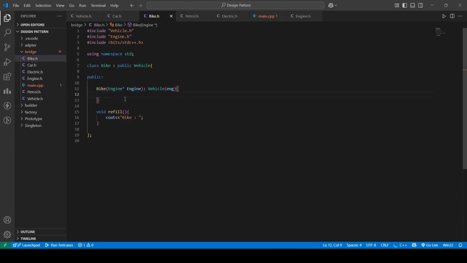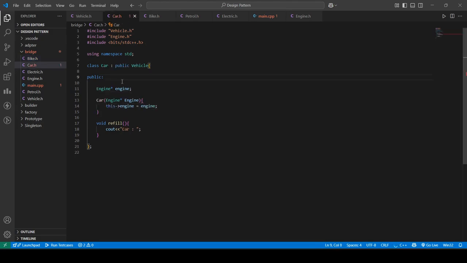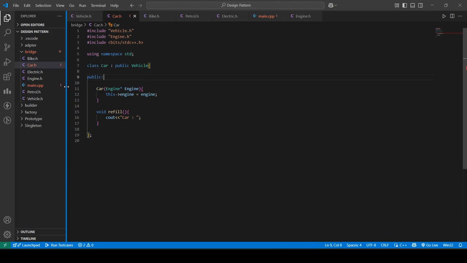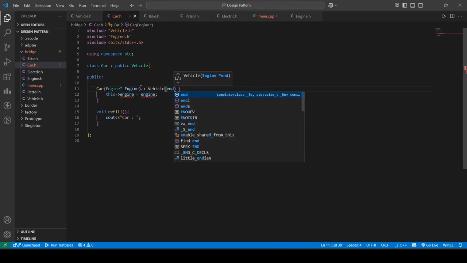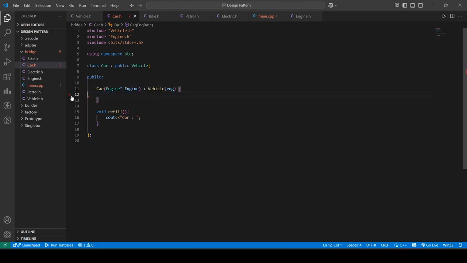And the same goes for car. I'm not taking engine everywhere. I'm just taking engine in my parent class. That's it, instead of implementing it in every class.